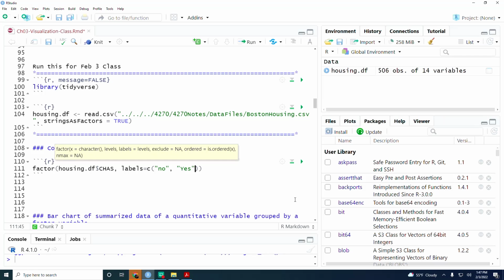You want to put it back into the data frame, which means you have to say housing.df$Chaz. So now it will convert Chaz into a factor with these two labels, and then put it back into Chaz.